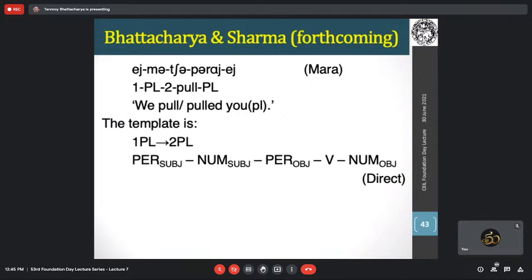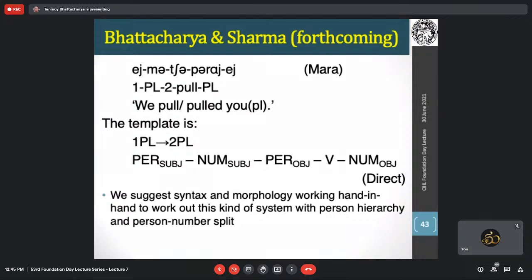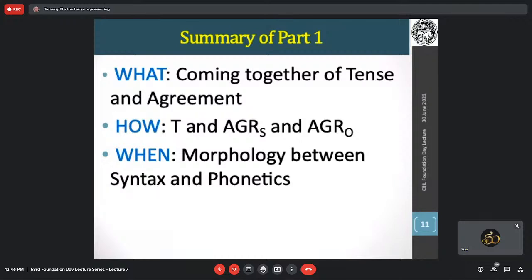So this is the pattern you can see, and this cannot really be theoretically derived through a purely syntactic story. Ask us, we really suffered through this. We tried, by force, to derive it through a purely syntactic account. That's not possible. There are too many complications, and then your syntax becomes kind of useless. It is not possible to derive it purely morphologically. Again, try us; we have tried that as well. So what we propose is that you need to have a morphosyntactic account. And that should take you back to that first inverted Y diagram, which I mentioned at the end, when I showed you that diagram.